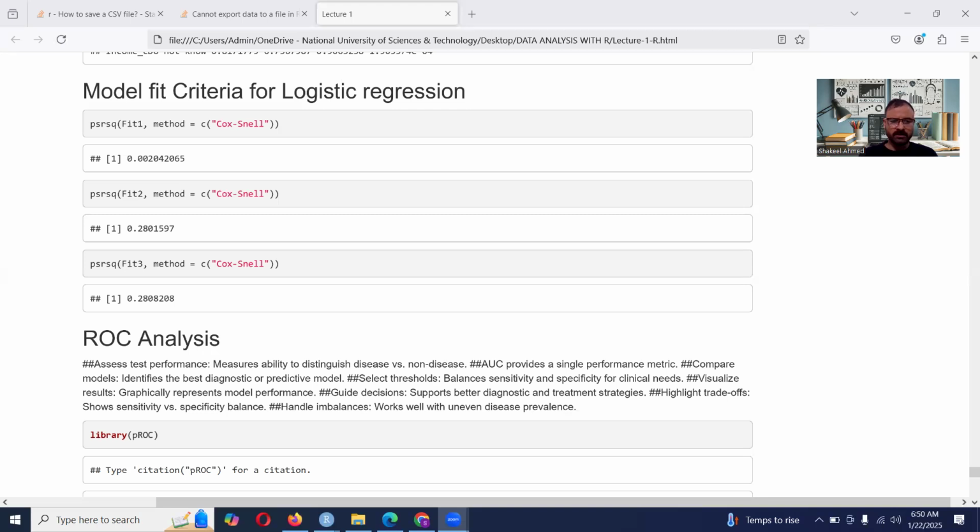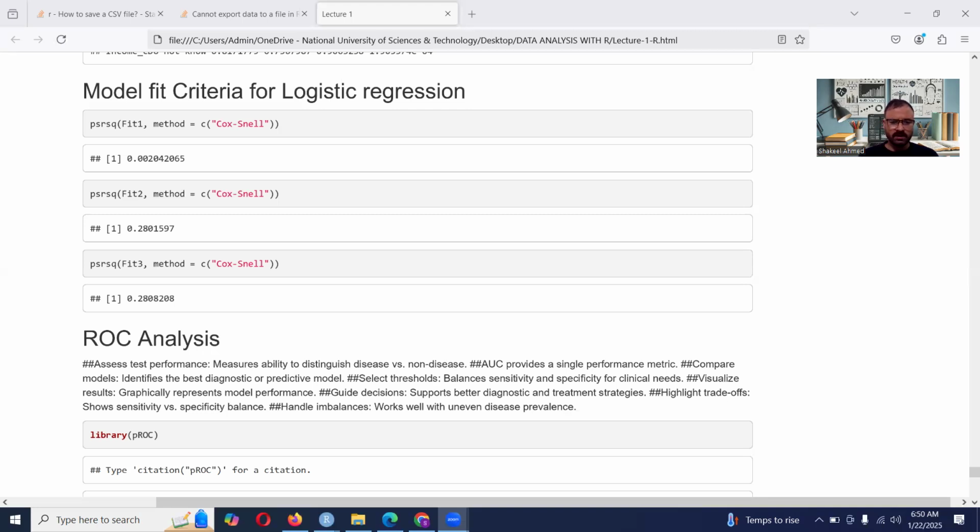This is widely used in diagnostic studies where different biomarkers, we can say the exposures, and we can see the effect of exposure on outcome using ROC analysis. We can say how a biomarker is predicting the presence or absence of disease in individuals. So for that purpose, we can do the ROC analysis.